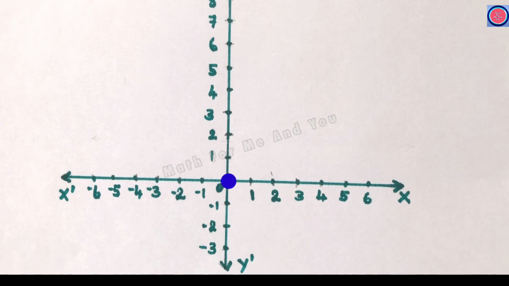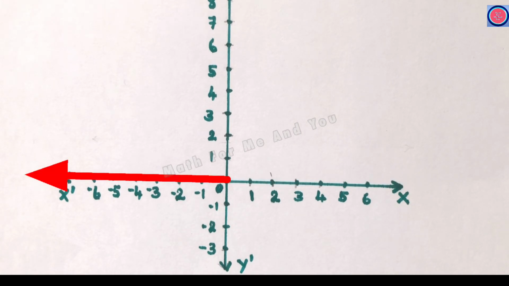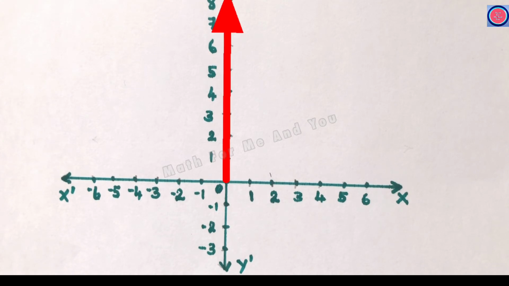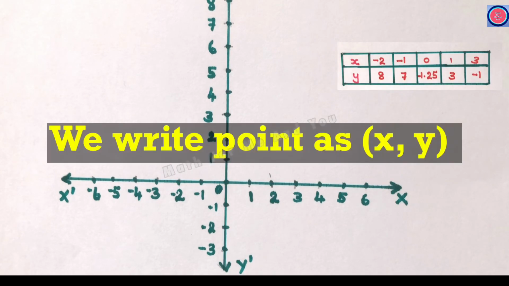Now we can see the meeting point, origin. Positive x numbers are on the right side of the x-axis, negative numbers on the left side of the x-axis, and on the y-axis above all are positive numbers with the same equal distances and below are negative numbers. How can we plot the points on the plane? A point means it is x number and y number.